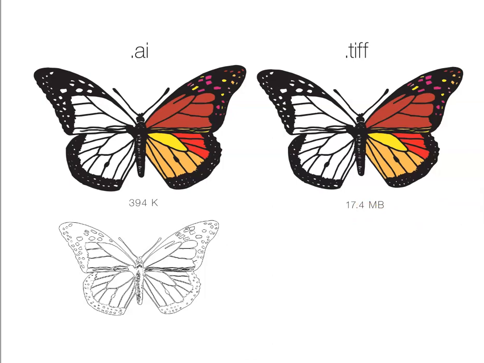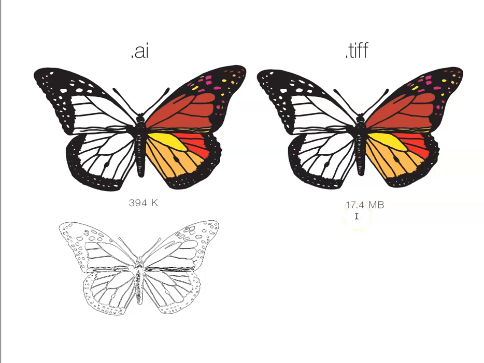Now, size of the file doesn't really hurt us like it used to. We used to have to care a lot about how big files were when we only had floppy disks or some sort of a smaller removable disk to transfer our files. Now storage is cheap, so we can have files be as big as we need them to be. But what you want to keep in mind is the butterfly on the left could be a butterfly on a billboard. It would still be 394K, and it would be smooth as can be because it's scalable.